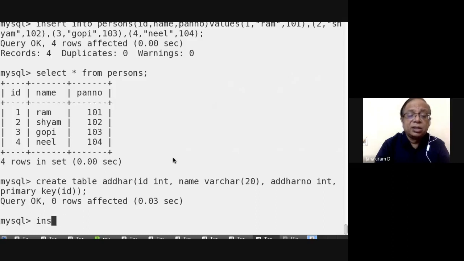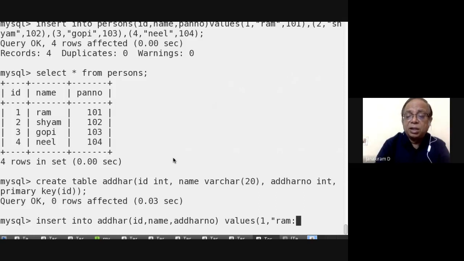Now again insert into this Aadhaar, ID, name, Aadhaar number, and we can put the values here as we did previously. So 1 Ram, same thing, but here it's actually the Aadhaar number. So I'll just use 501. I've used a different starting index for this.